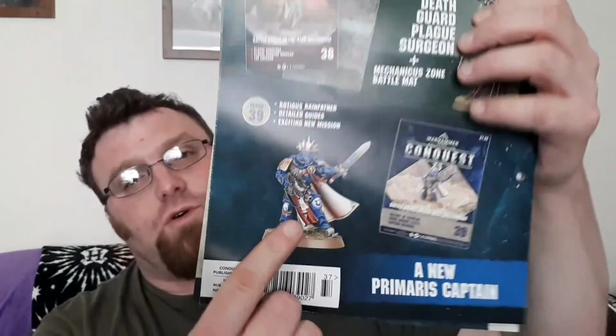And there, following that, we've got another really cool model, a new Primaris Captain. This guy isn't in the big armour that we got the original Captain in, because we have got a Captain in Gravis armour. And this one is in standard armour, which makes him a little easier to kill, and perhaps you might not want to put him so close to combat. But it's another fantastic, exciting model.